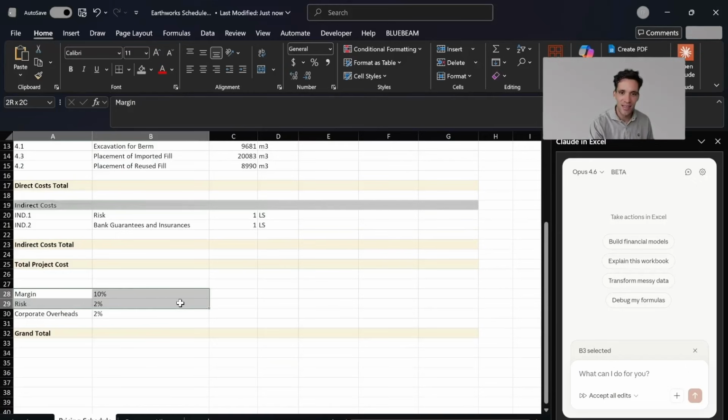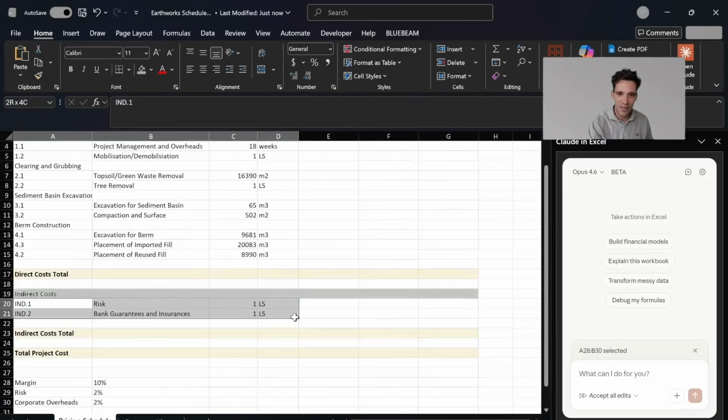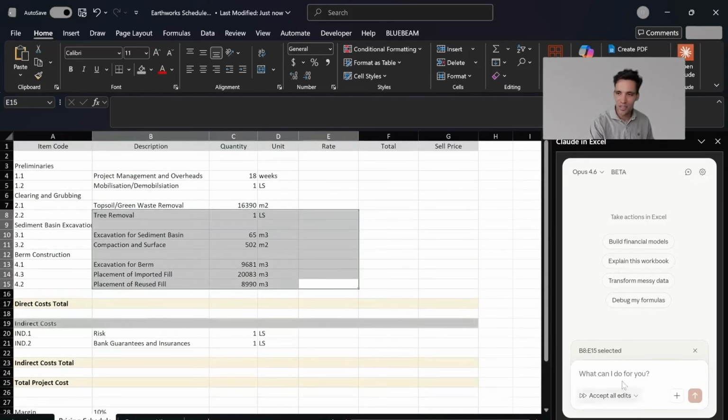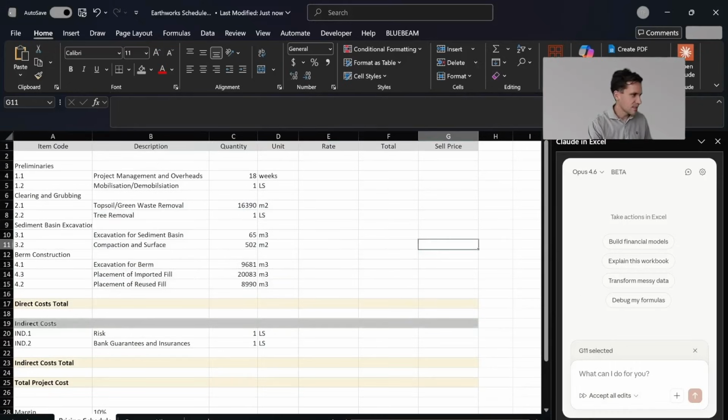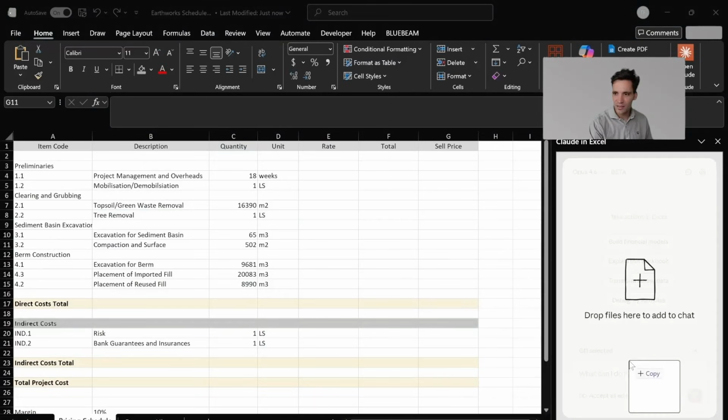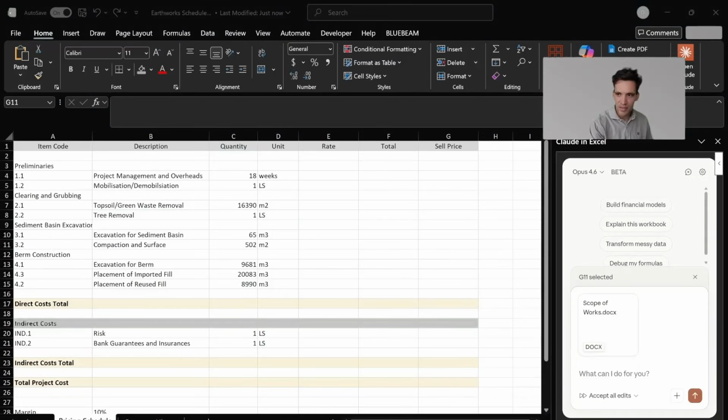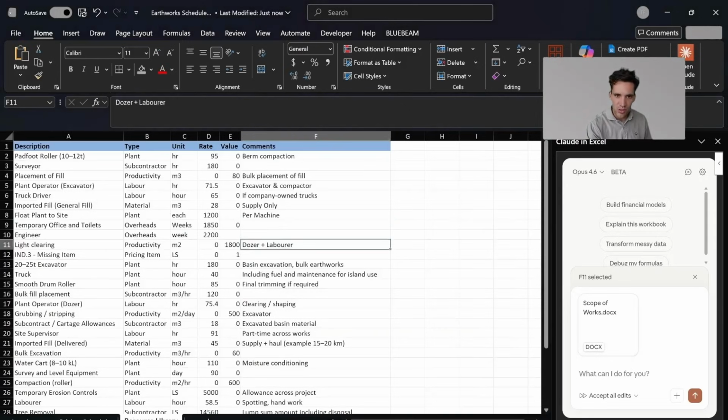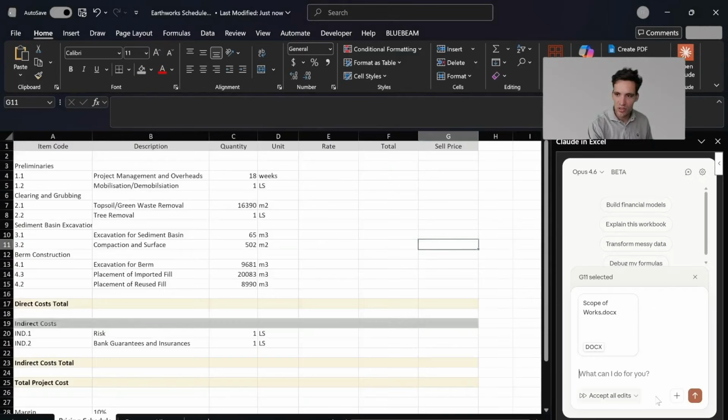So I've given it the margins I want it to apply. I've given the indirect cost, the direct costs, and now I'm going to tell it, unselect everything. I'm going to upload the scope of works the client sent me, and I'm going to say, based on, oh, sorry. The other thing I should say is I have a resource library here with all the different rates and productivities I wanted to use.